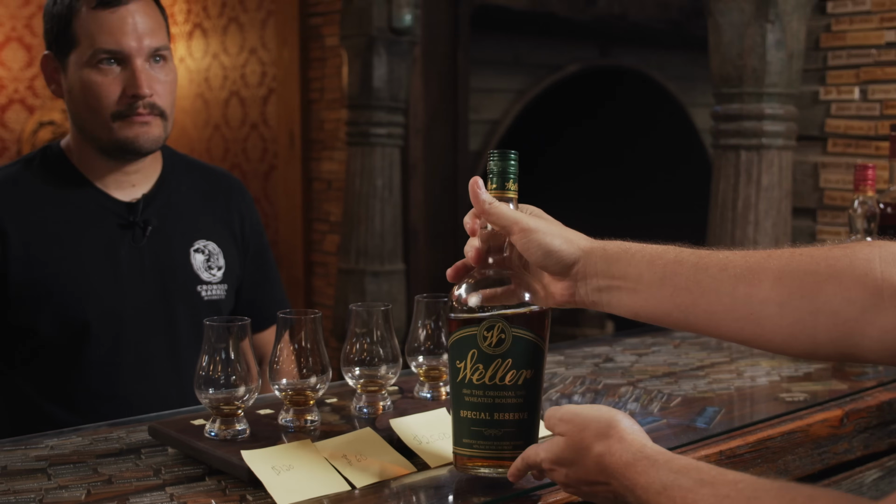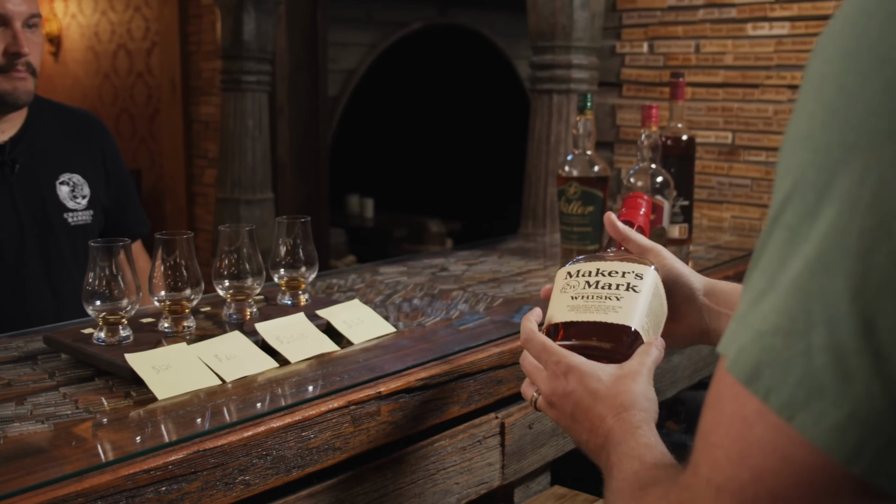And did you say that you had that before? I also have that. Oh, so you're a Weller, weeded bourbon guy. I just happen to have those currently. Okay. The one that you said was $60, actually a little bit less than that, is the Maker's Mark, coming in at around $35, depending on your location.